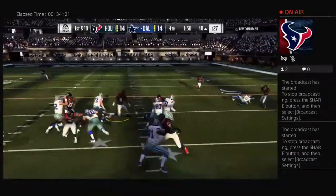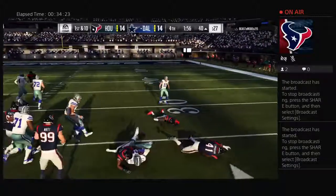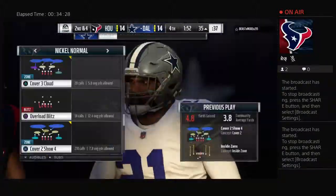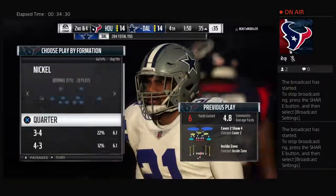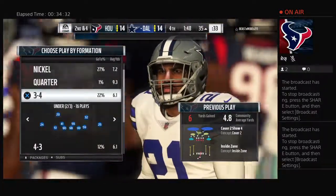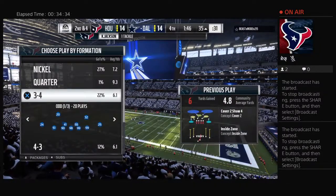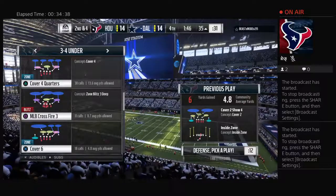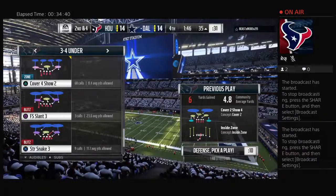They'll run it now out of the gun. And able to push his way forward here for a good little gain. It's a 6-yard pickup, and it gets him to 2nd and 4. I like the call there because that was one to take time off the clock and get them closer to getting out of here with a W. In the mind of the play caller, all you want to hear is tick, tick, tick.